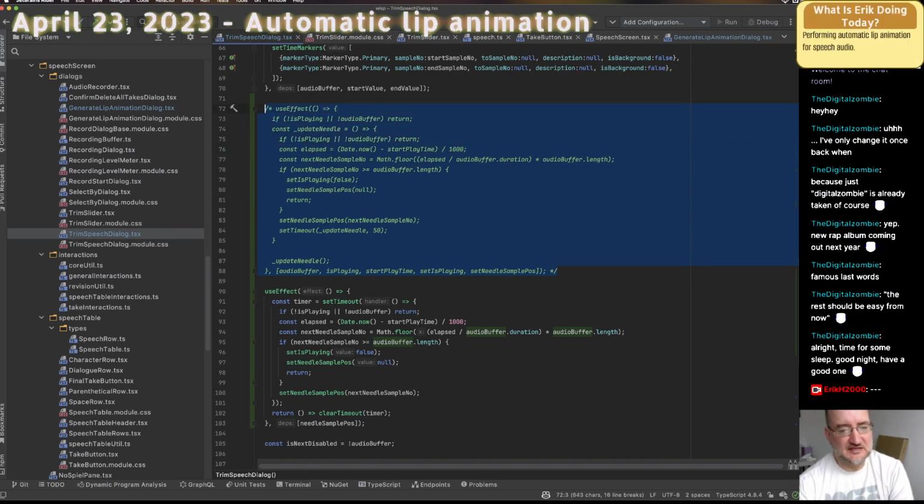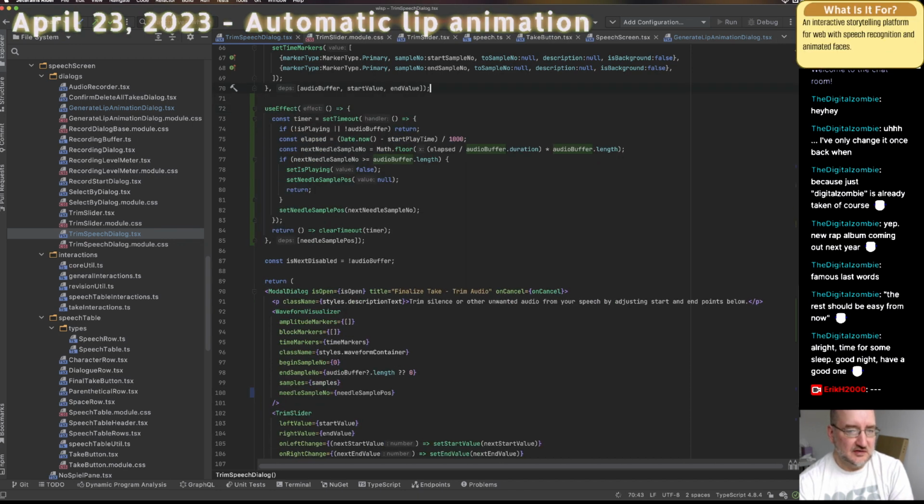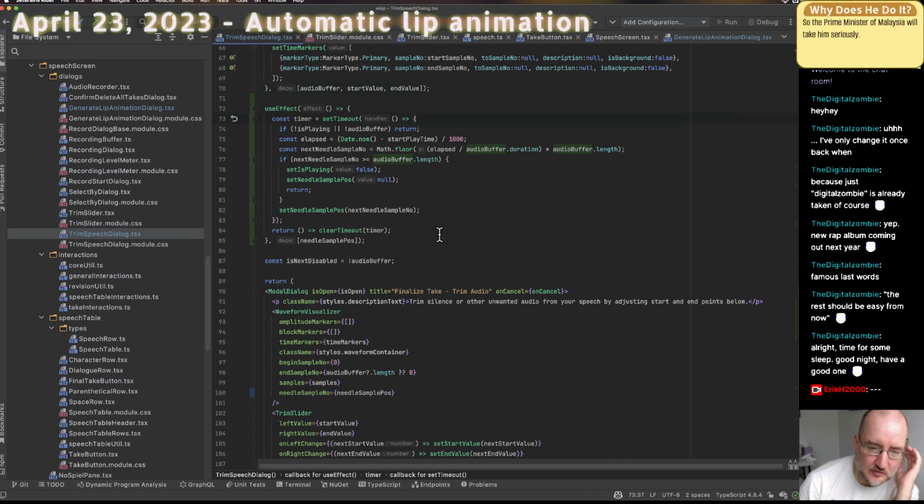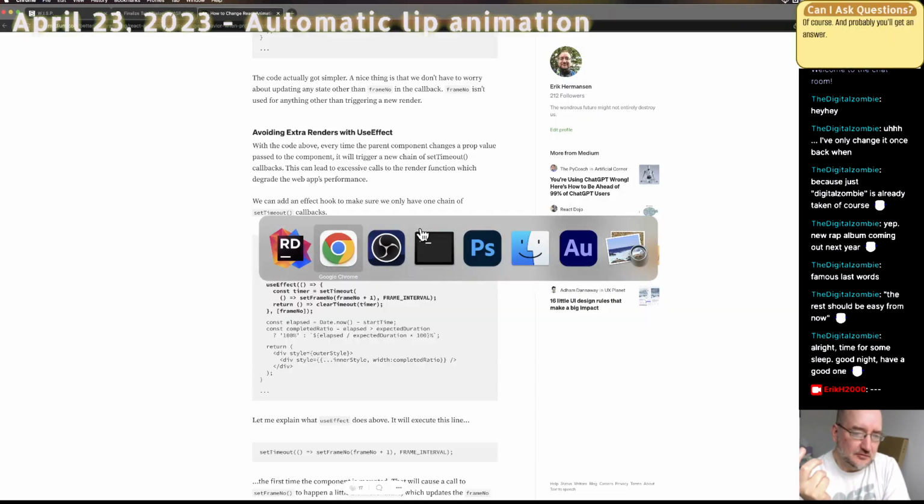Whereas this, I just don't know. There's probably going to be a race condition around the timeout. Call it superstition, but it does have some basis in fact. The thing I was doing before that was wrong was passing a null timer or having a null timer in the clear timeout. So let's make sure that I didn't screw something up there.